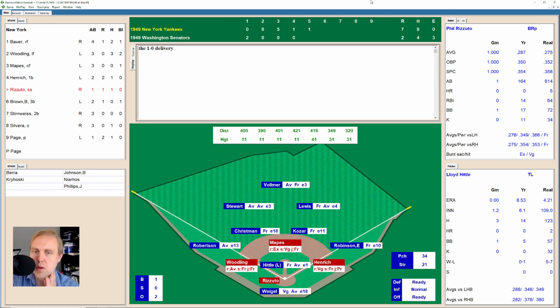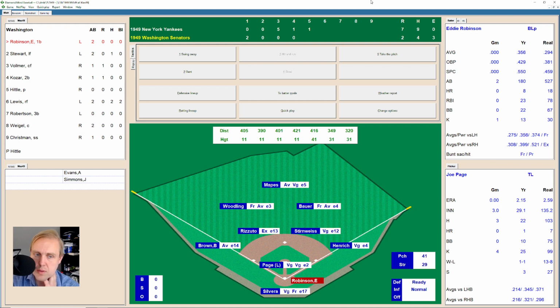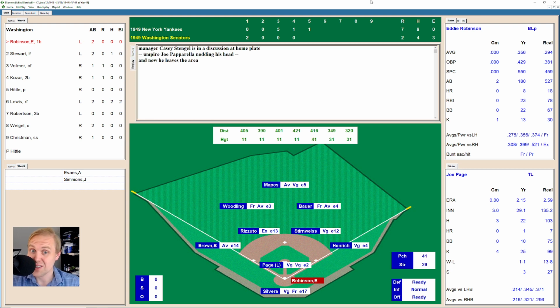Rizzuto takes high for a ball, 1-0. It's ball 2 to him. It's 2-0. Pop-up foul ground. Robinson dives, can't get there. 2-1 the count. That's ball 3 off the plate, 3-1. Grounded over to Robertson. He throws to first base. Robertson is correct. Throws to first base to Robinson, and that is low, but Robinson is able to scoop that for the out. And we go to the bottom of the 5th inning, 7-2 now Yankees.